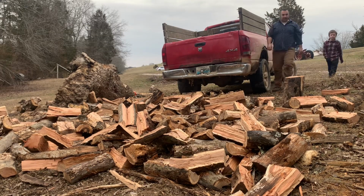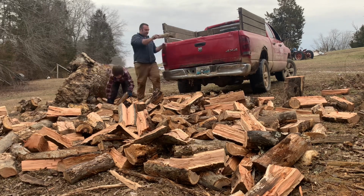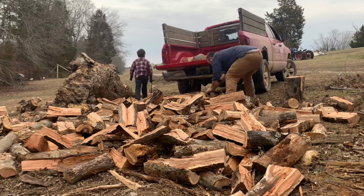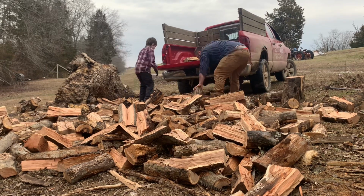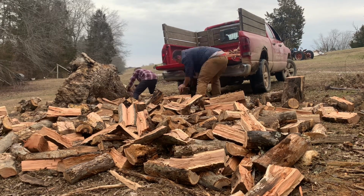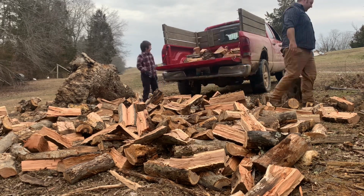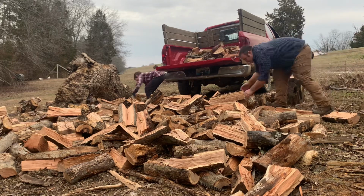But what I'm doing here is just giving you my opinion on how I feel about this. This is my 4th year splitting firewood for a living full time in the winter. So you've got to think, in order to do that, you've got to split a decent amount to make a living. And so I feel like I've done quite a bit of it, and enough to learn what works well for me anyways.